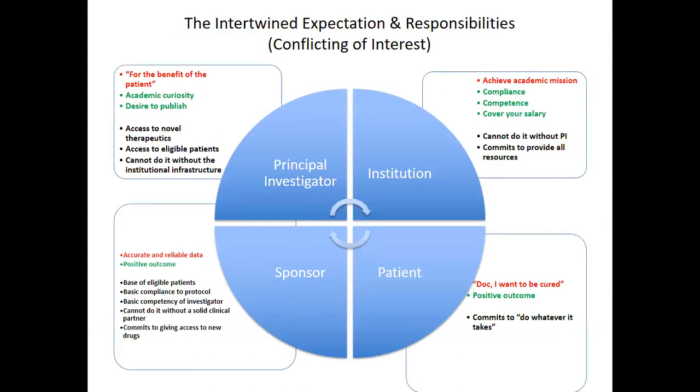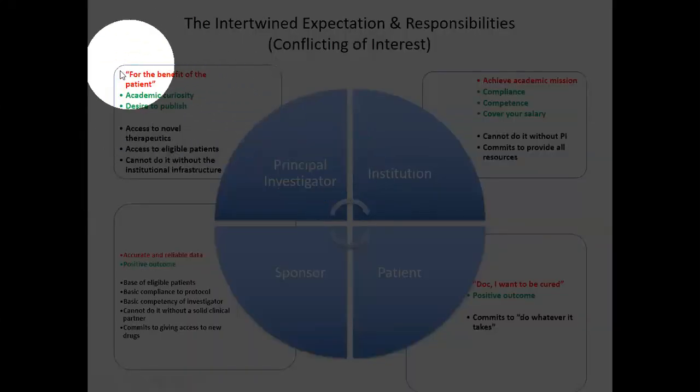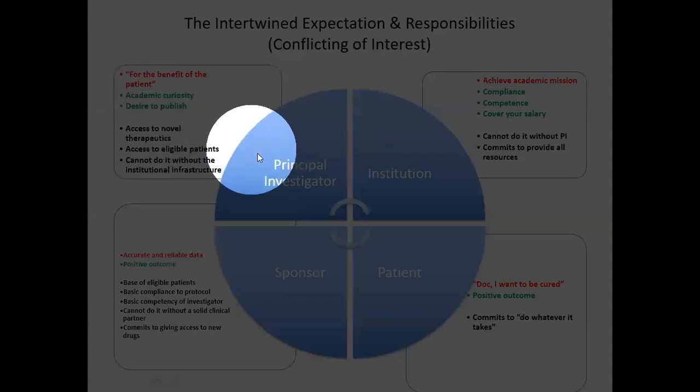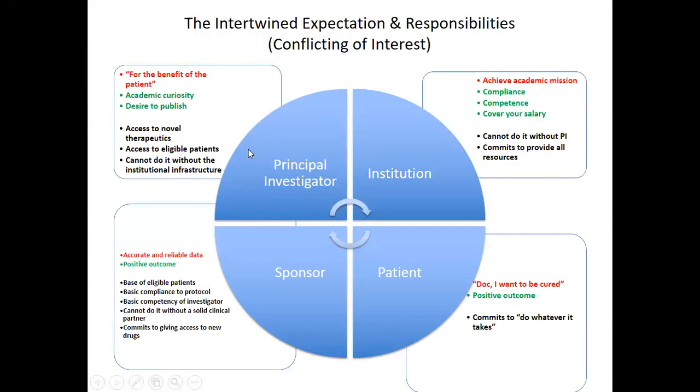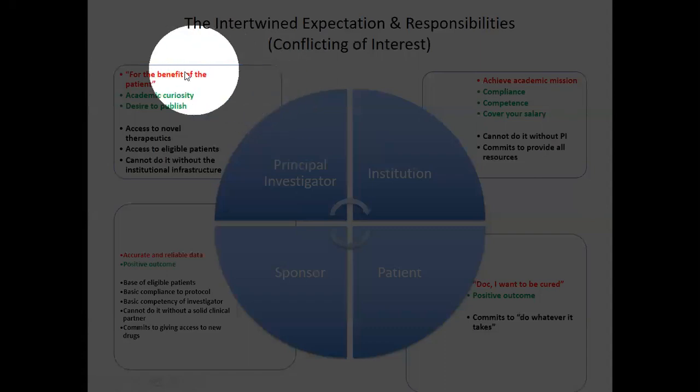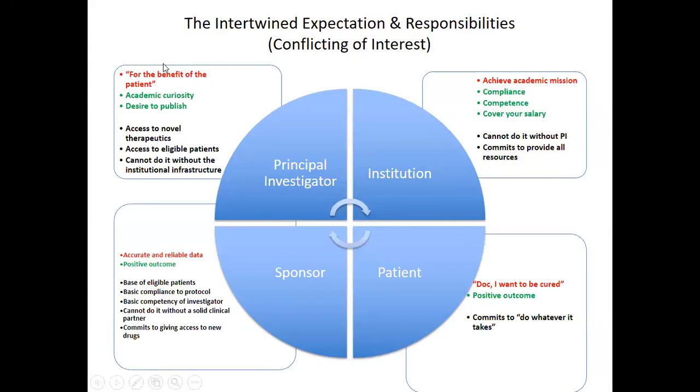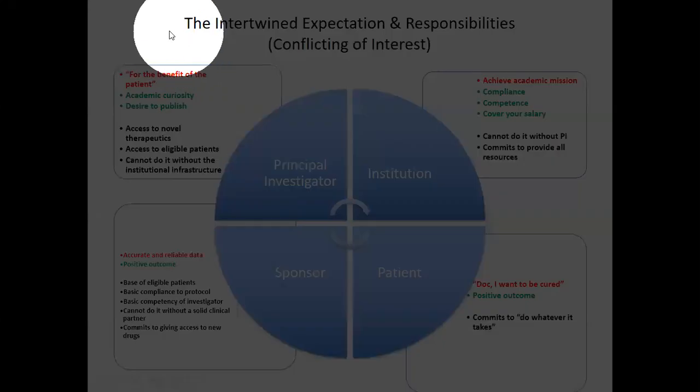So what are all these interests? Why do I do clinical investigation? Why am I involved? I love this. I come to work for this. And why? Basically, for the benefit, I keep on saying, it's this mantra, for the benefit of the patient. But that sounds great. Makes me next to God, and I'll go to heaven for sure. Doesn't matter Tuskegee or not. Yeah. But what are my ulterior motives?